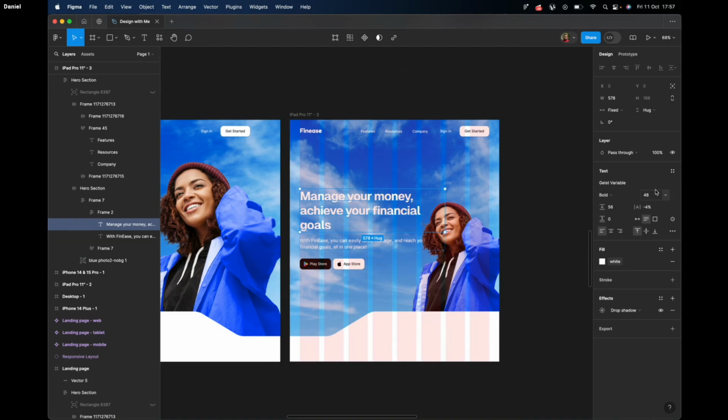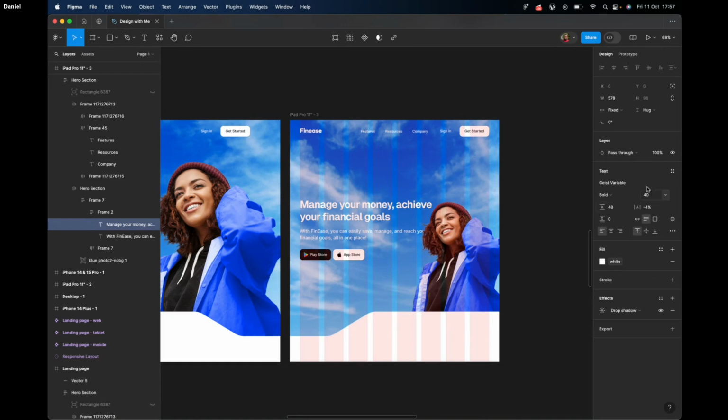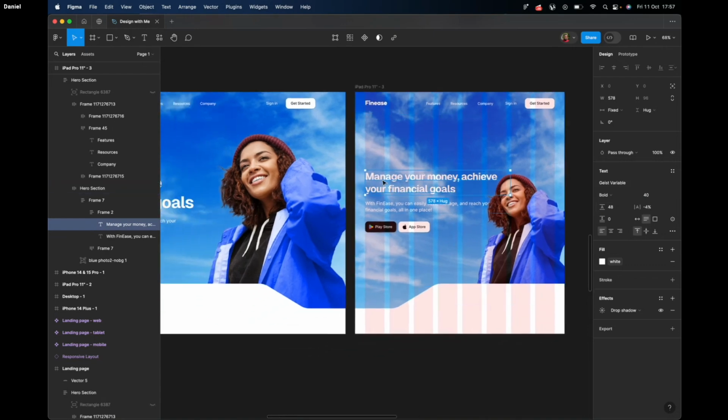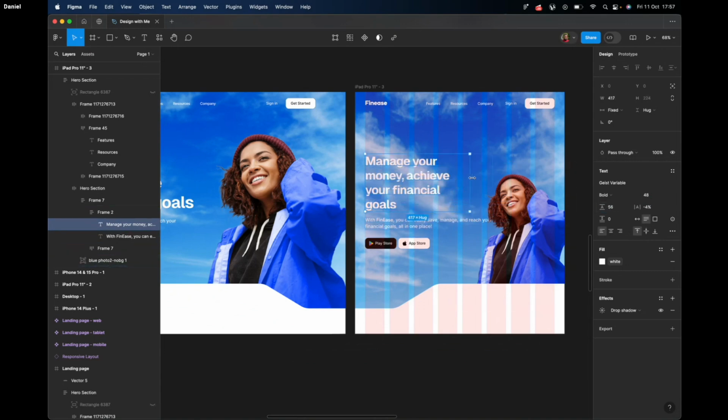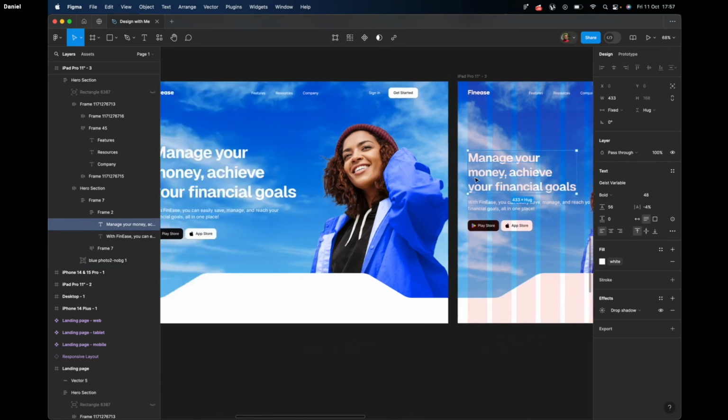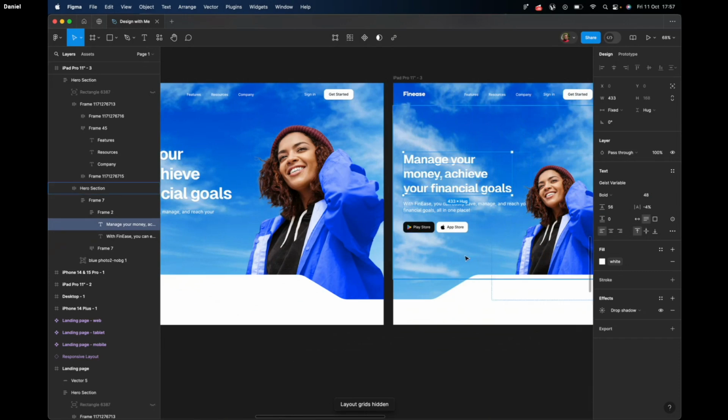The simple calculation I do, which everybody can know because it's very simple: anytime I'm working with text, I make sure the line height has an increment of 8 for visible text. So if I'm dealing with a size of 16, I work with 24. If I'm dealing with a size of 24, I work with 32. If I'm dealing with a size of 40, I work with 48. It is still legible at this point; you can easily read it. If I'm dealing with a size of 48, I work with 56, which is still legible. I can try to adjust it however I want, but it's still legible at the end of the day. Let me remove the grid.